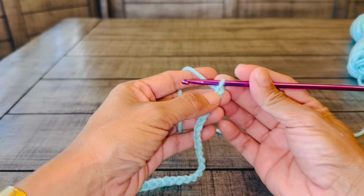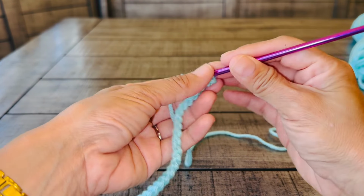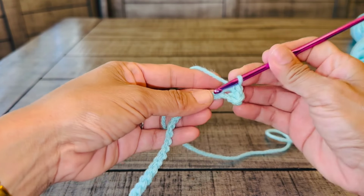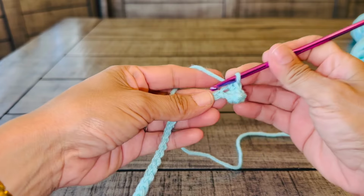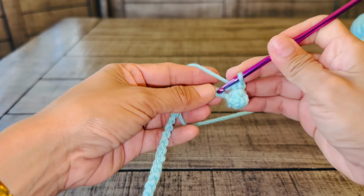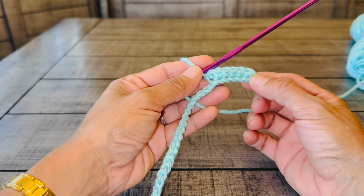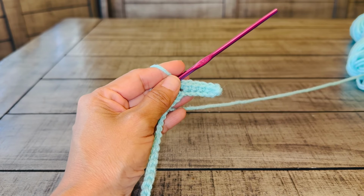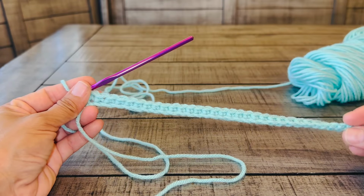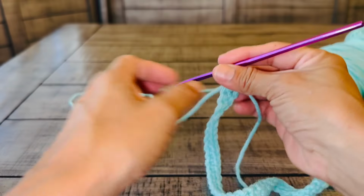Now starting from the second chain from the hook, we are going to do single crochets across, one single crochet in each chain across, totaling 40 single crochets for this first round. I'll do my 40 single crochet and I'll meet you when I'm done. I completed round 1. I did 40 single crochets. When you reach the end, chain 1 and turn your work.